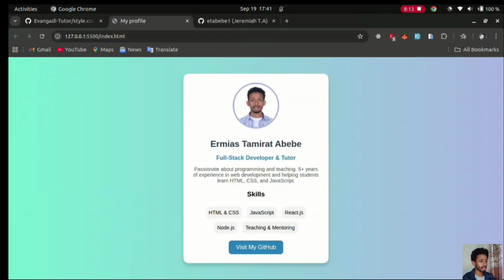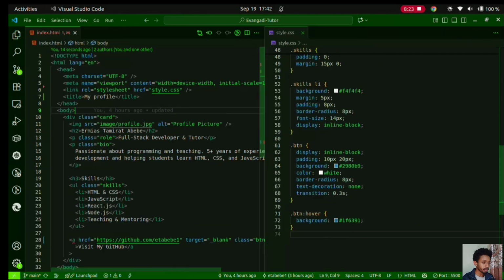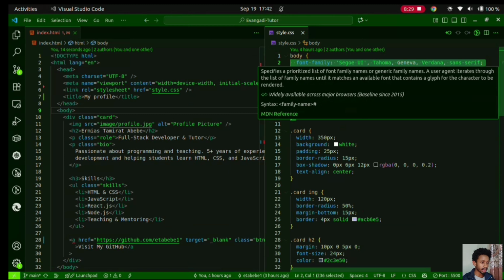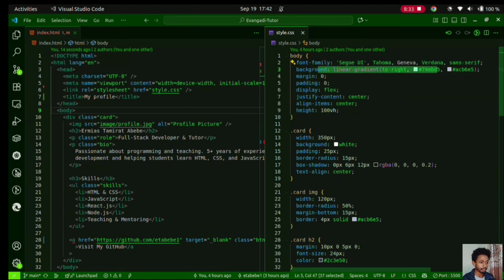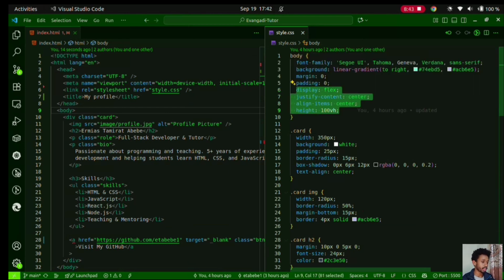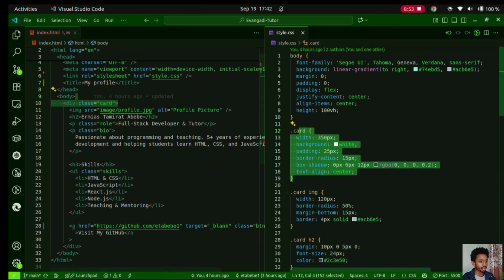Now if I come here, it looks very nice, and it looks like the card that we want to see. So here is what we have done basically. Let me separate this one. Now we have this body. We just gave that body style. We updated the background color to be a gradient, as well as some spacing. We also made this card be at the center, and we added the height as well. Beside that, we have also added a style for the card, which is basically this div. We gave it a width, a background, and a padding as well. And we have also added box shadow and radius.